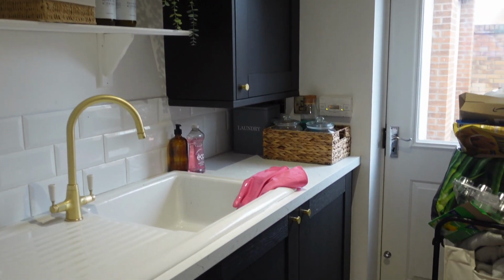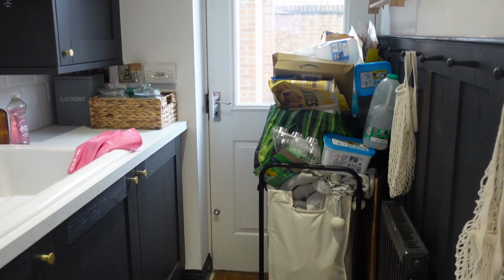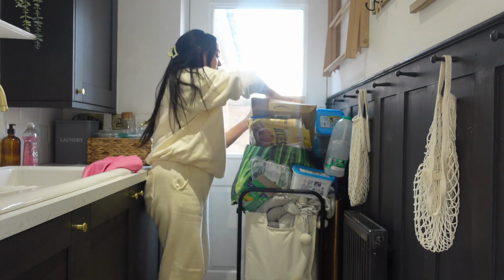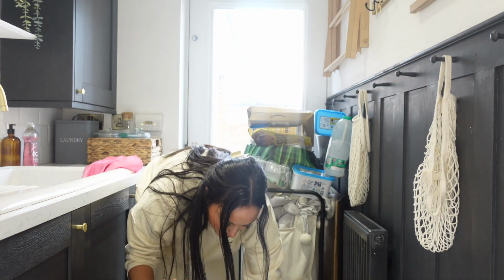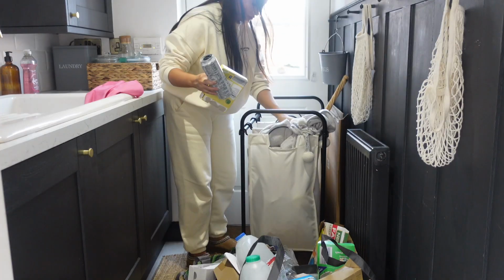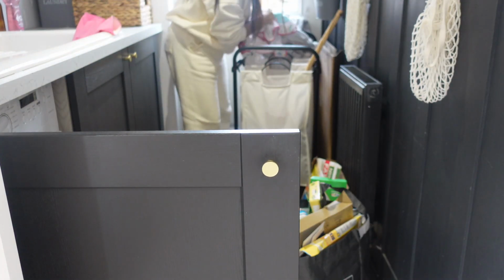Now we are moving on into the utility room, which does need a deep clean, and I need to get rid of all of that recycling. Look how much recycling has piled up there. I don't know about you, but again, after Christmas we had so much cardboard, and all of the cardboard from Christmas has gone, but after our post-Christmas food shop, and it's just ongoing, isn't it? It's just ongoing. So I'm going to clear out all of this recycling first, and then in these washing baskets I have a few bits that need to be washed, so I am going to put a cloth wash in, because this is where I keep all of the dirty cloths ready to go in the washing machine.